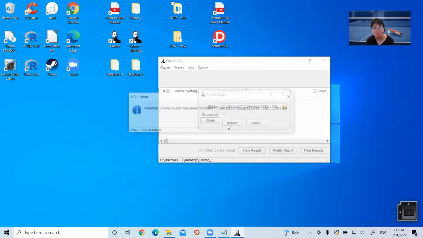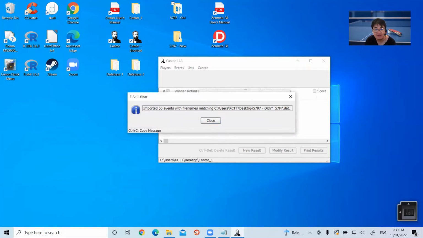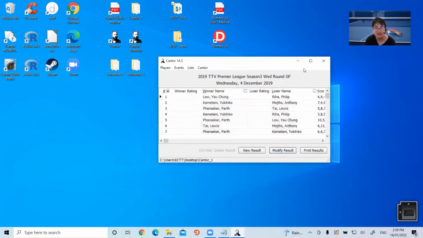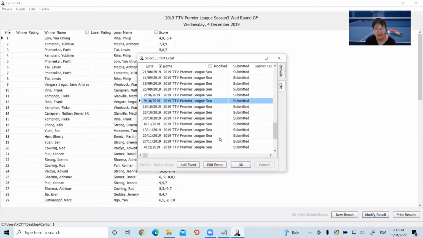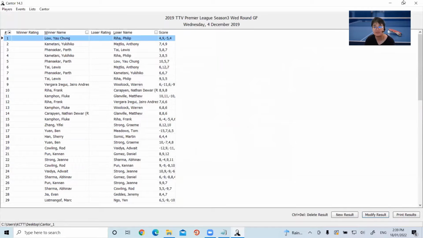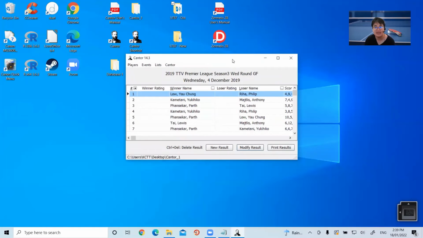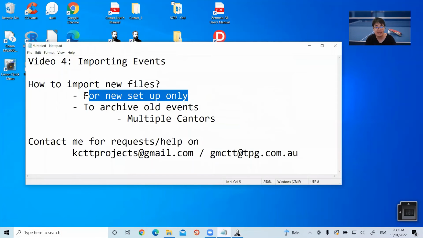All right, so it's imported. You've got C5787, 5787, so it's a match DAT. Close, cancel, and then these are all the events that 5787 has done. We can go select current, and we can look at all of these individual ones, modify them, and resubmit if necessary.